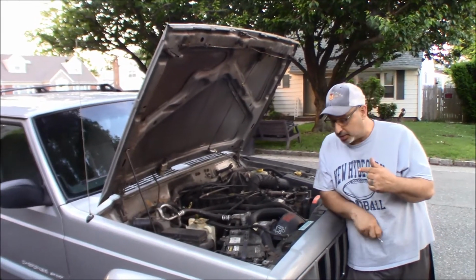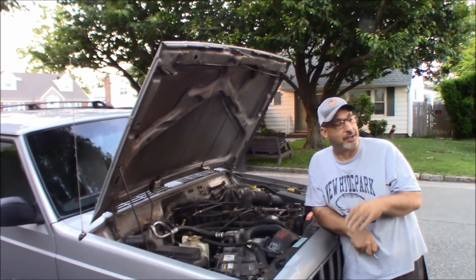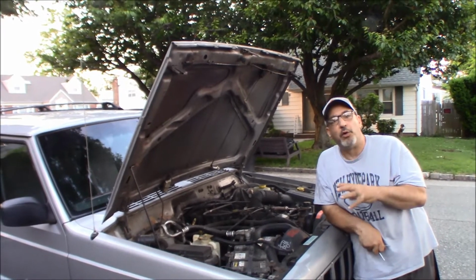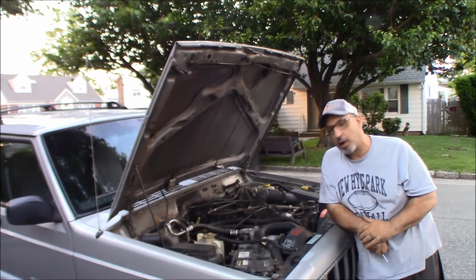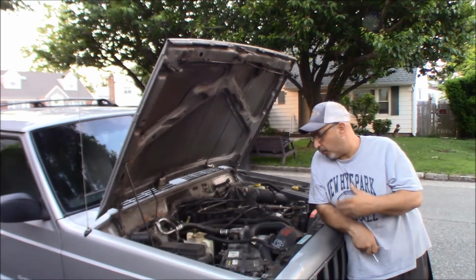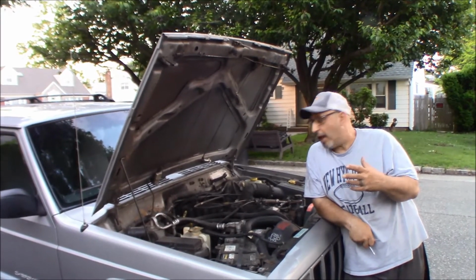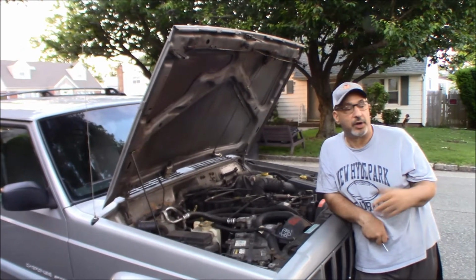We're out here, this is Cosmo. We get a little confused between the two identical XJs that the twins have, and we don't know a lot about the AC history in Cosmo. Now, when we bought the truck, the guy that had it said he didn't use the AC, he didn't think it worked. And when we turn the AC on, the compressor's not kicking on. Everything seems to be intact, so we have no idea whether the system has any pressure even or not.